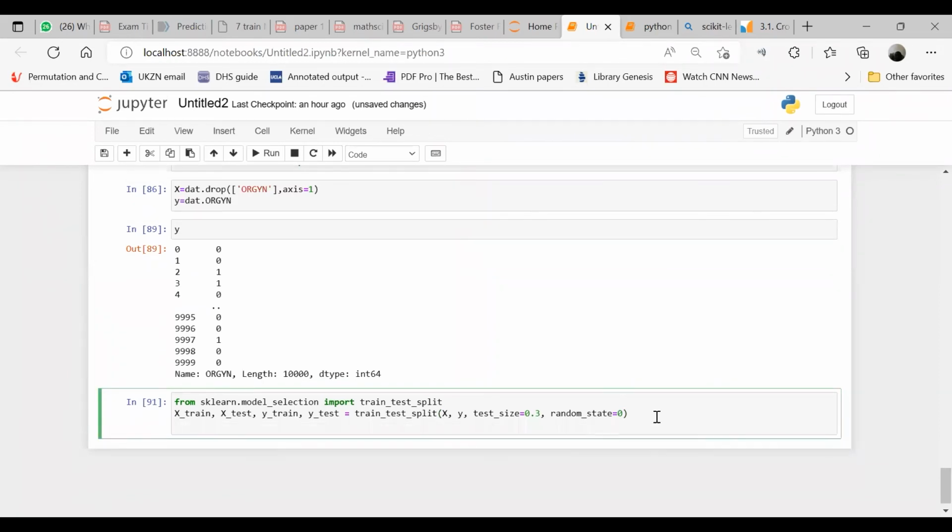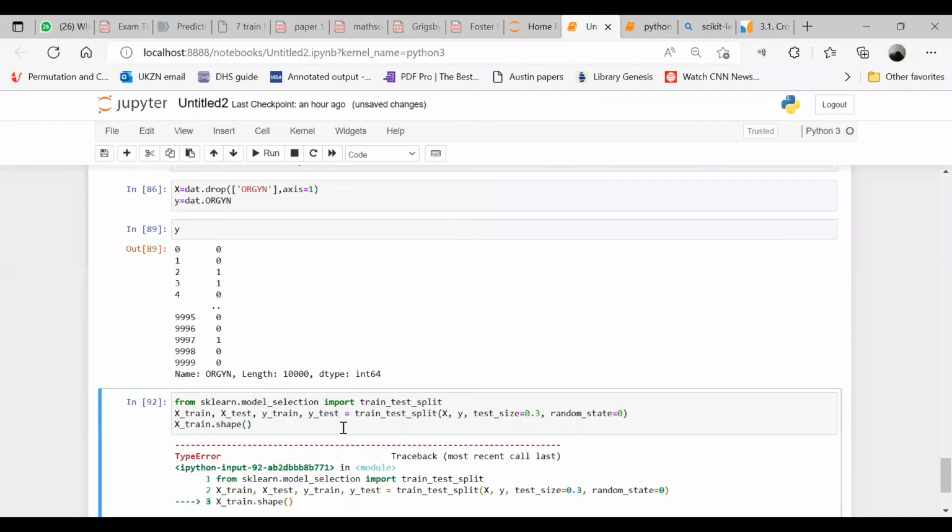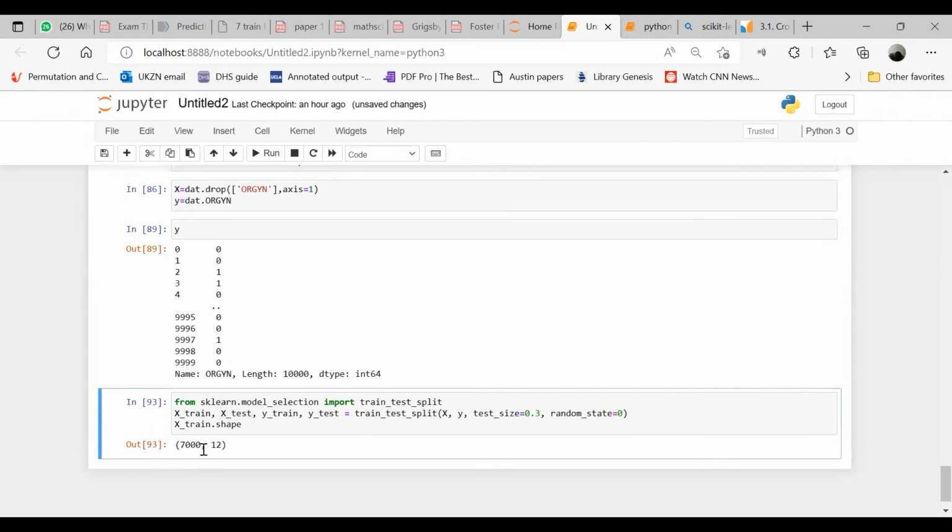So let's see what's in the splits. X train, for example, is where you have all the X in the training data. So let's see the shape. You can see X train dot shape. So you see 7,000, which corresponds to 70%, and you have 12 input variables. Let's say X test dot shape, which is the 30%.